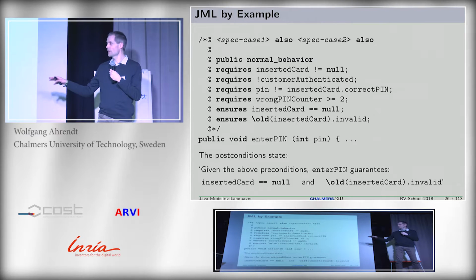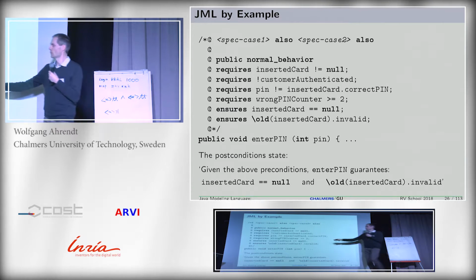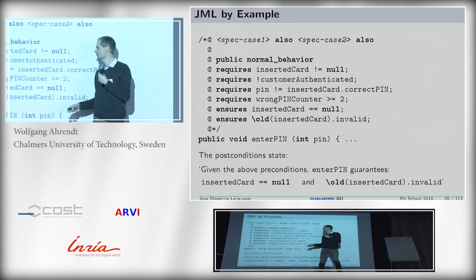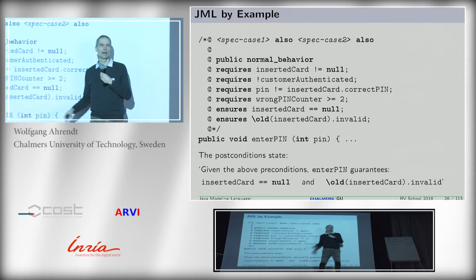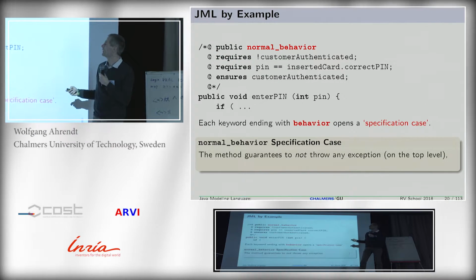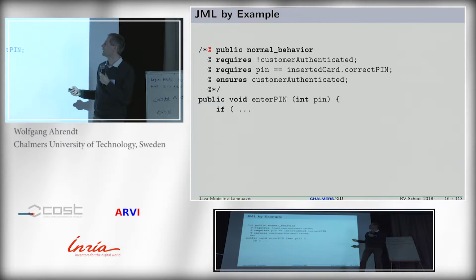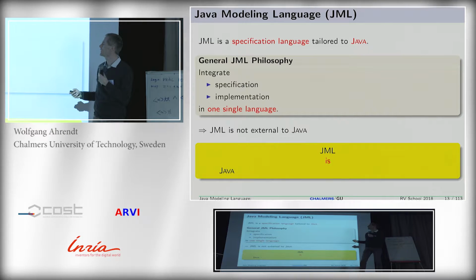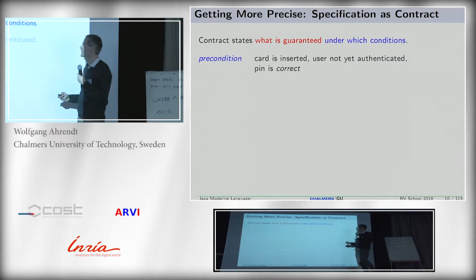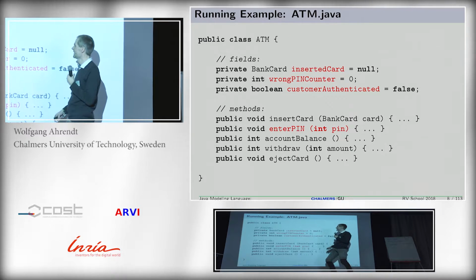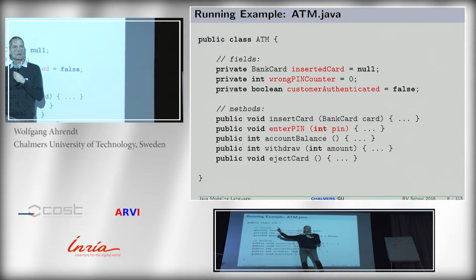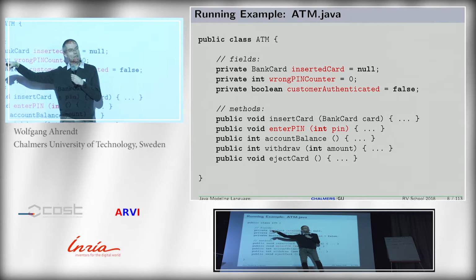That invalid is a field of the class which inserted card is the instance of. What's happening? Yeah. So inserted card is oh, this is terrible. I should not have done this. Okay, I regret deeply. Inserted card is a reference to a different object of type bank card, and that object has an invalid field.